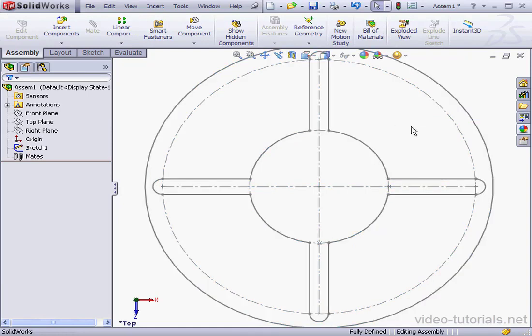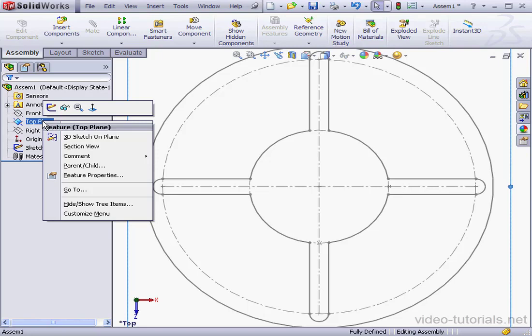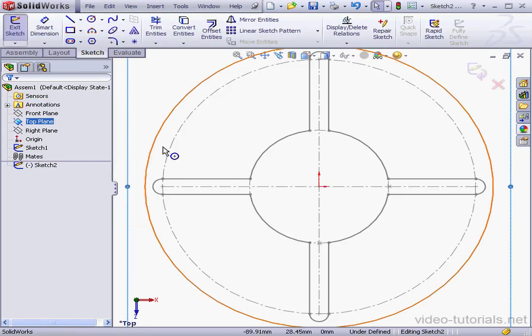In some cases, you may need more than one layout sketch. Instead of using just one sketch, which could be very crowded, you may just want to use more than one. Or you could use a combination of sketches and assembly layouts. For our example, let's use a second sketch. Right-click on the top plane, insert sketch. Now, in order for the mechanism to work, the crank pin has got to go through this point and at the same time stay inside this circle.